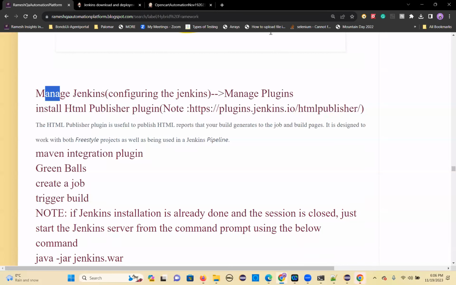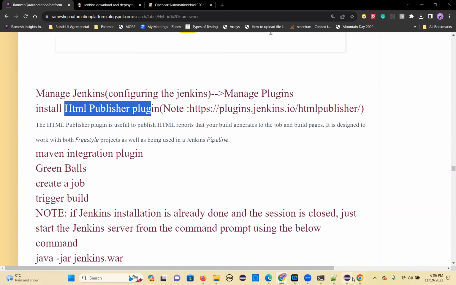You have to go to Manage Jenkins, Manage Plugins, then install the HTML Publisher plugin. Basically, HTML Publisher will publish the HTML reports. So we'll install all these plugins.